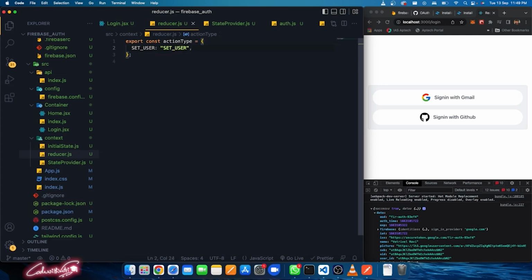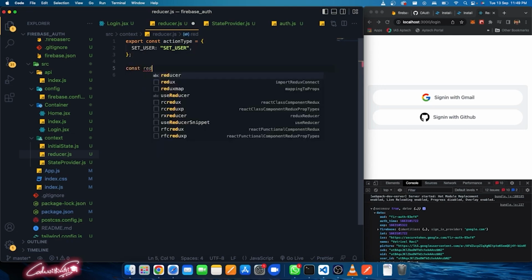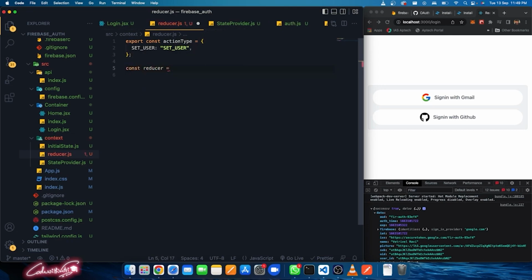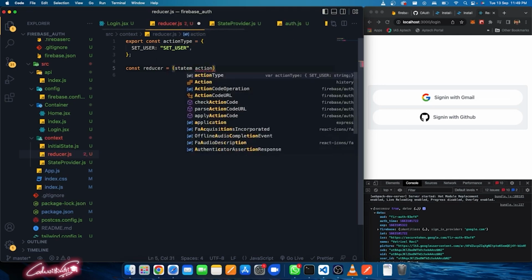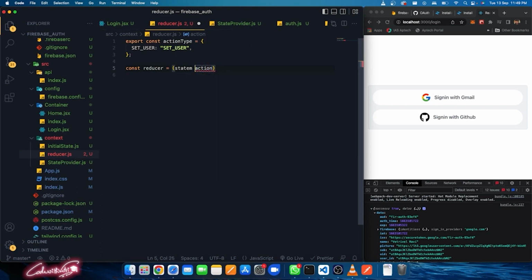This is the first action we are creating, and const reducer equals, open, and it's taking the state, and along with that an action. What kind of action is triggered? These two objects are passed to this method. Okay, and that is going to be an arrow method.